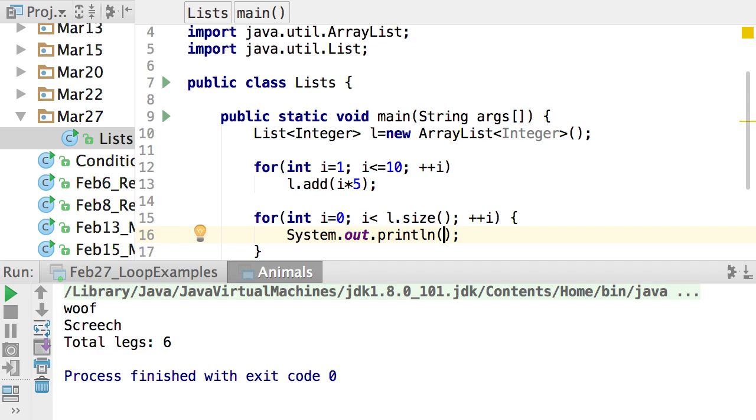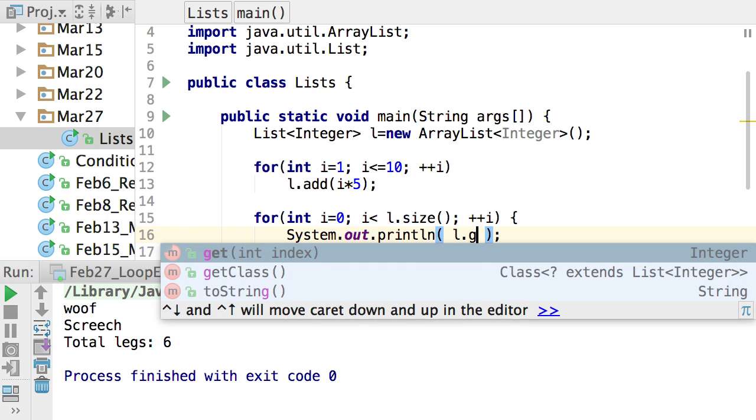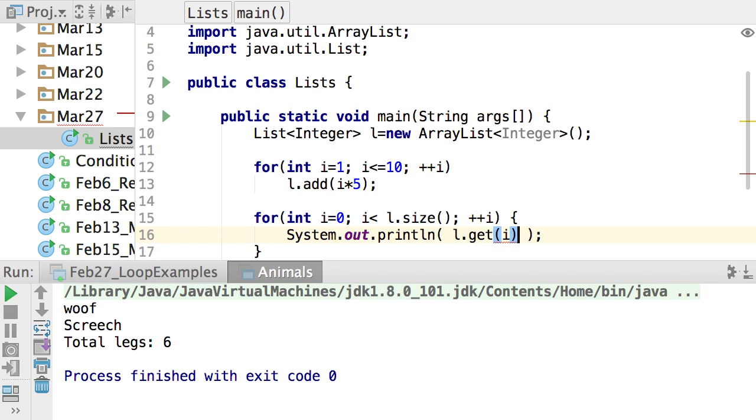how do I print the ith element of that list? Get, right?